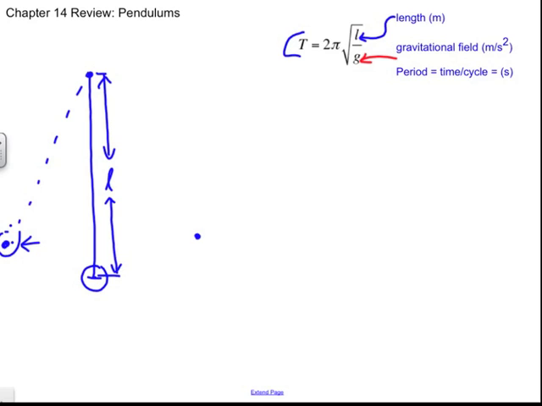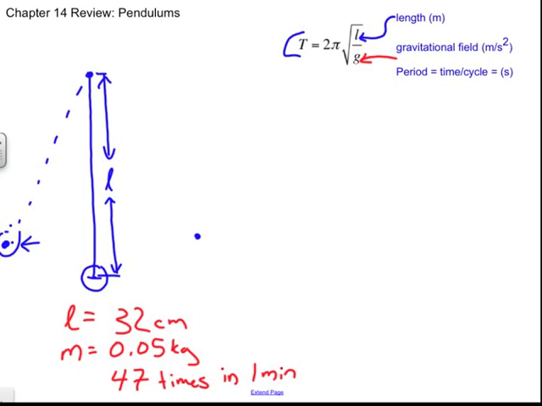In a problem statement, you guys remember how this always goes. We say something like you're abducted by aliens and you wake up in a room. You need to figure out what little g is for some reason, so you construct a pendulum. You have some rope available to you. Your pendulum ends up having a length, an L of, let's call it 32 centimeters, and you have a mass that is 0.05 kilograms that you put on the pendulum.